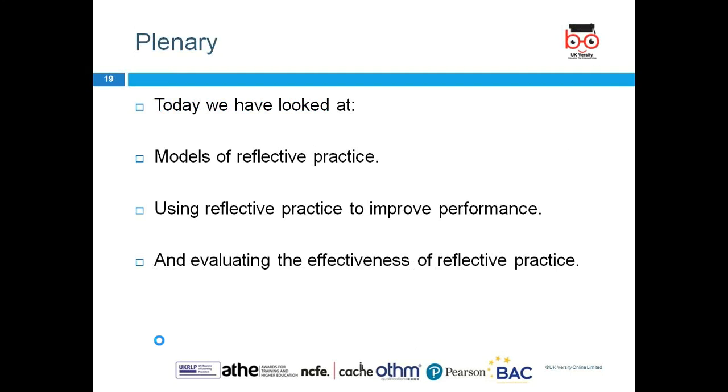So in total, we've looked at 3 models of reflective practice. We looked at Jasper, ERA cycle, we looked at Gibbs, and we looked at Kolb. Then we used reflective practice to improve our own performance, and we looked at an example of this. And then we looked at how to evaluate the effectiveness of reflective practice.